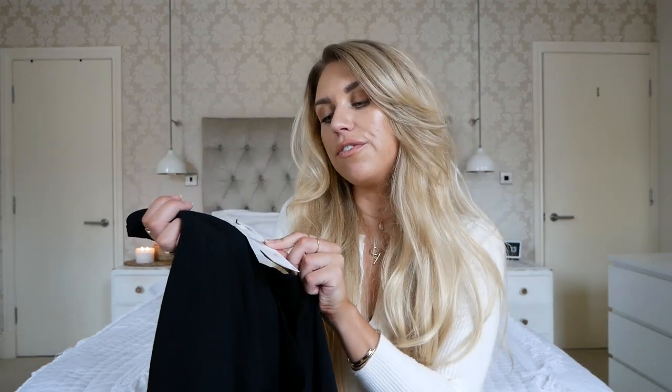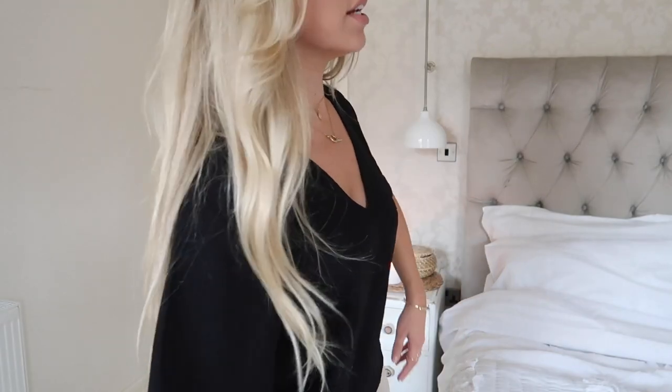Zara are great for their basics - I absolutely love them. This one in a small at £15.99 seems a bit steep for a basic. So, basic black tee - I actually don't know if I like the length of these sleeves, I just wish they were a little bit shorter. This is called the oversized tee or something like that. The length of it is perfect, almost slightly tapered, but it's the sleeves I'm not sure on. I want them halfway between my elbow and my shoulder. When you find a good basic tee you want to buy it in multiple colours, but this isn't my perfect basic tee - it's going back.